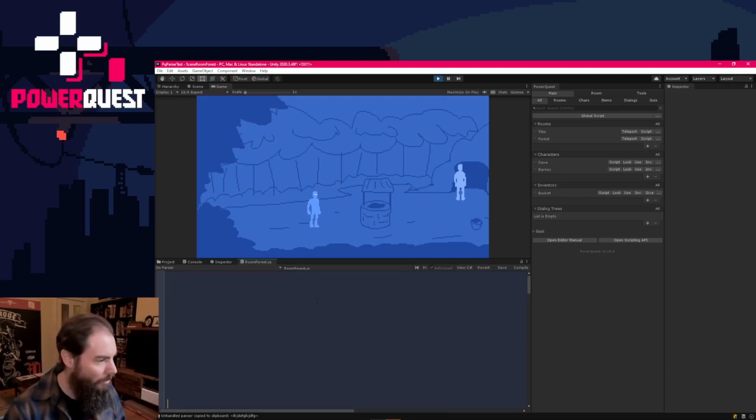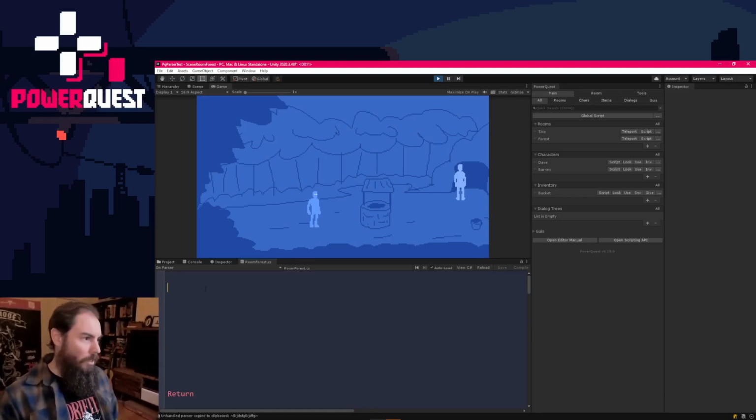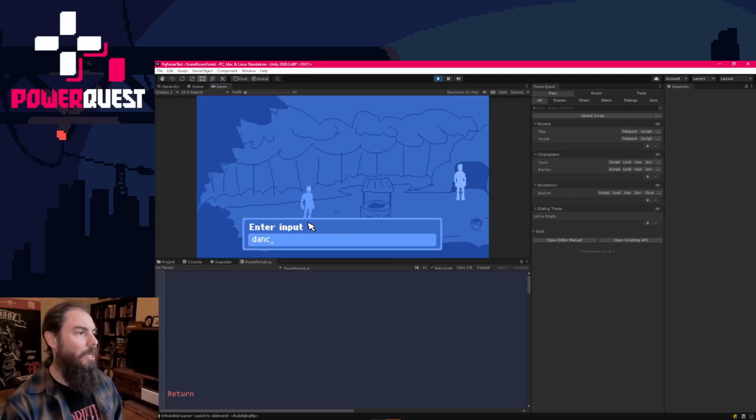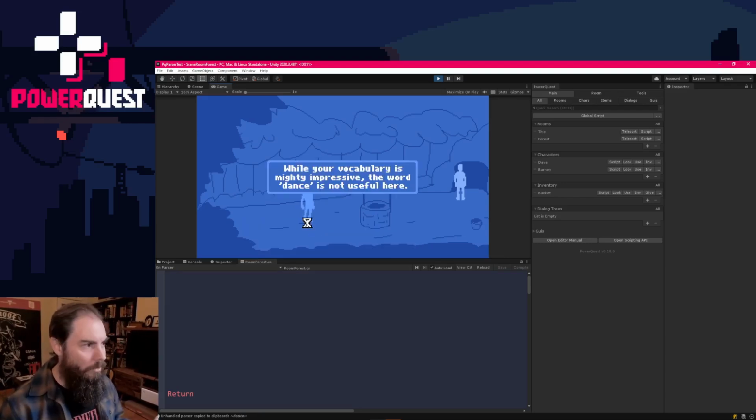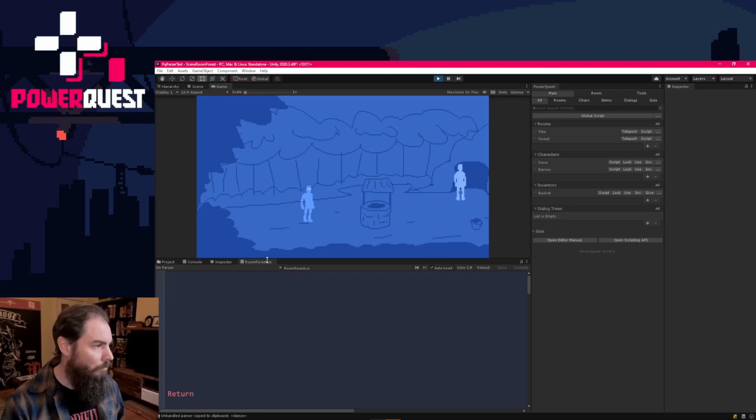Say we've got nothing in here, so I'll put a return so it never hits anything below that. Let's make a new command. We want something to happen when you say dance. "While your vocabulary is mighty impressive, the word dance is not useful here." So that's not in the text parser anywhere yet. But when you type something that doesn't exist, it copies it into the clipboard for you and opens the room's parser script, so you can just paste it in.